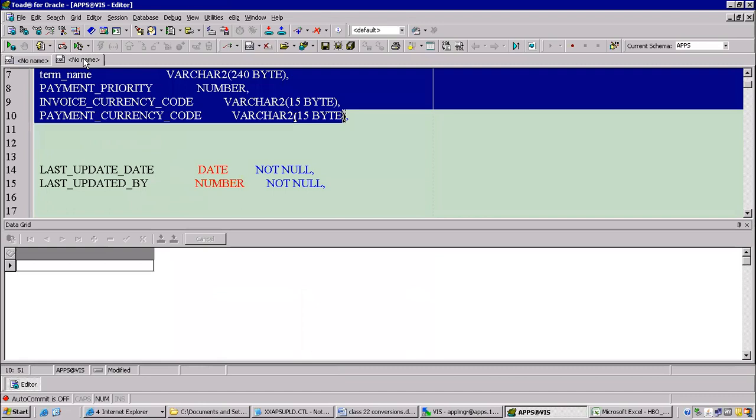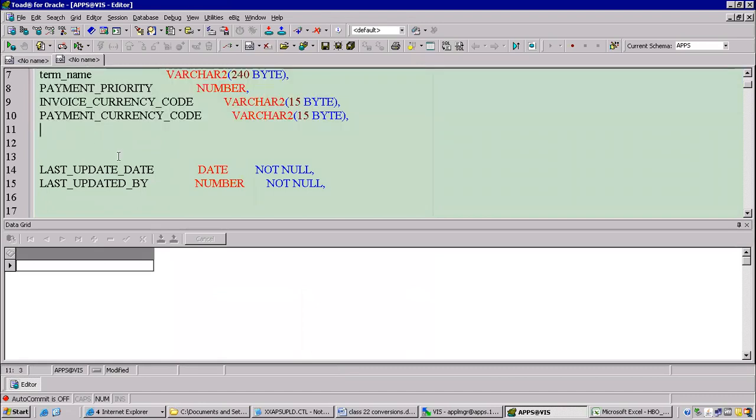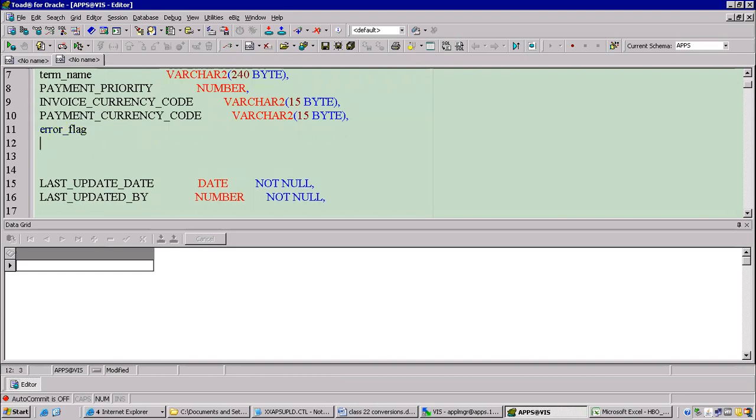The 2 more columns are the error flag and the error message. We are handling errors also. A flag simply means yes or no: yes, it is an error; no, it is not an error. If it is yes, then what was the message?